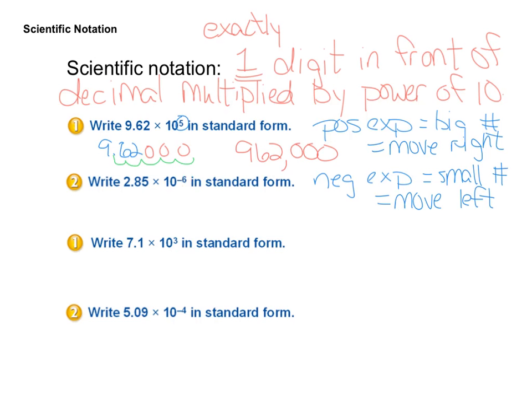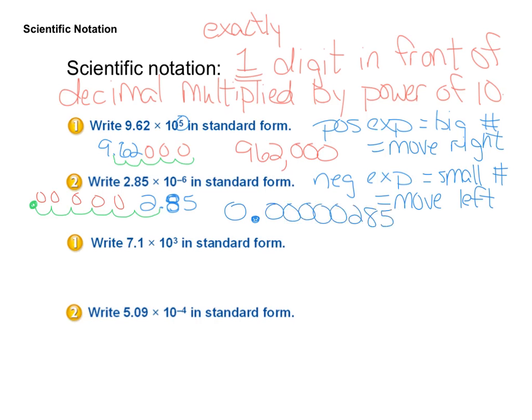So we're going to copy the number, 2.85, and we're going to move the decimal 6 places. You look at that, that tells you how many, to the left. So we're going to make swoopies again, and we're going to go 1, 2, 3, 4, 5, 6. Now my decimal is now moved right there. So I'm going to fill in my empty swoopies with zeros, okay? And then I'm going to rewrite my number. I'm going to put 0 point. That helps my decimal point stand out. I've got 5 zeros and then 285. So that's a little bitty number. That's something you're looking at under the microscope, okay?